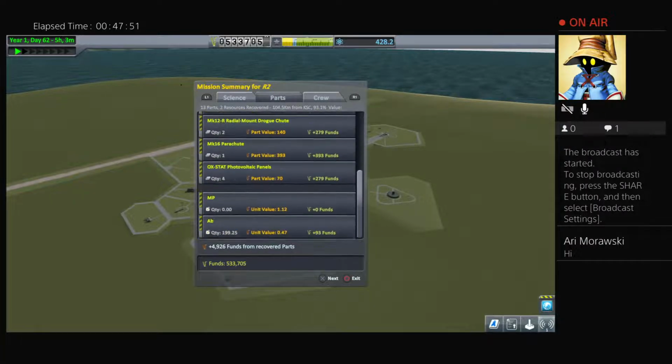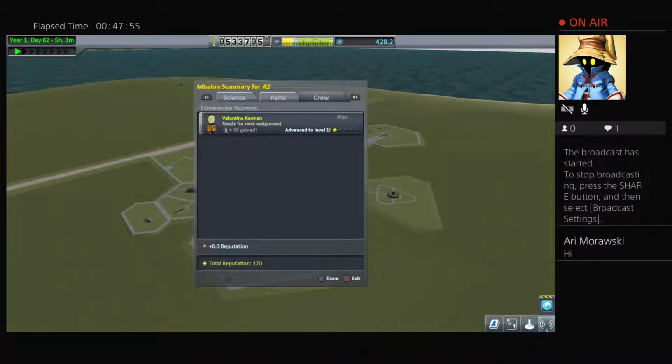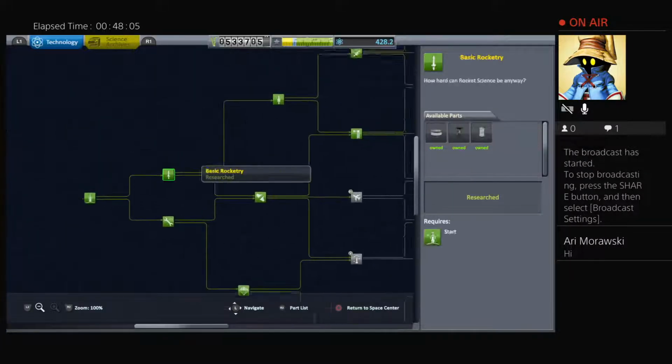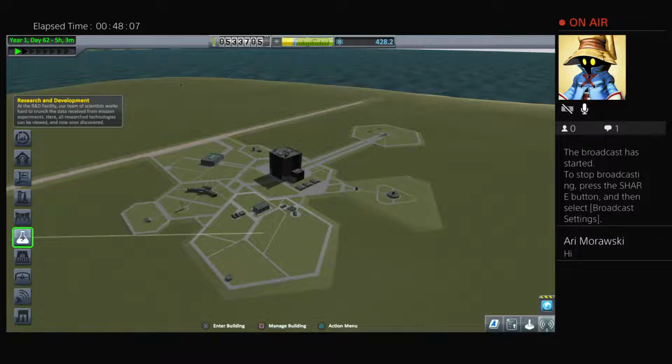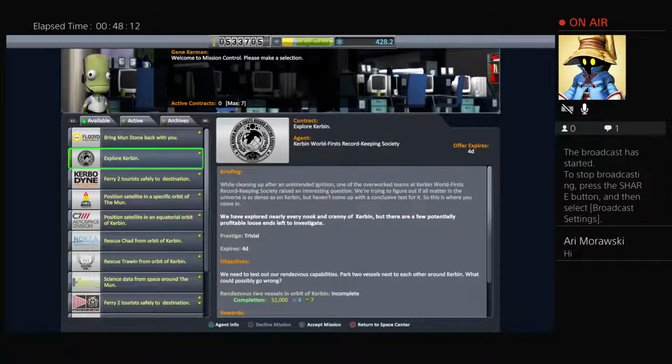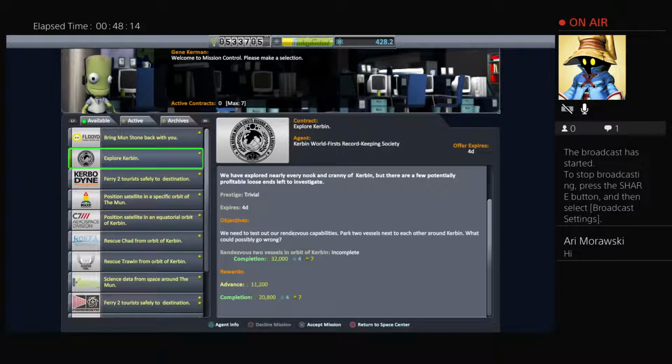Okay. And look at that, 533,000 funds. And now Valentina is also level 1. That'll be nice. Okay. So let's take that science and see what we can do with it. Actually, no. Let's go to mission control and find out what we're going to be doing next. Okay, rendezvousing 2 vessels. So that's launching a vessel and then launching another one and meeting together in space with those 2 vessels.